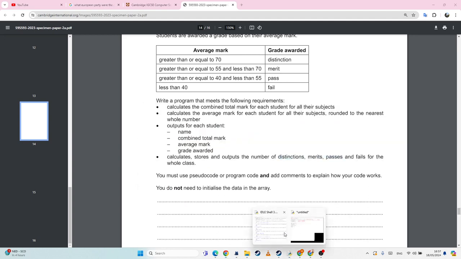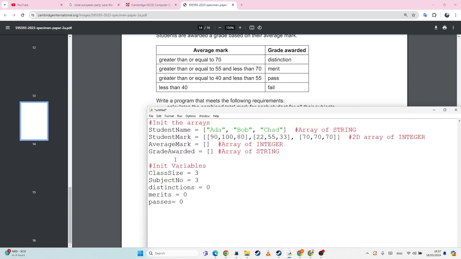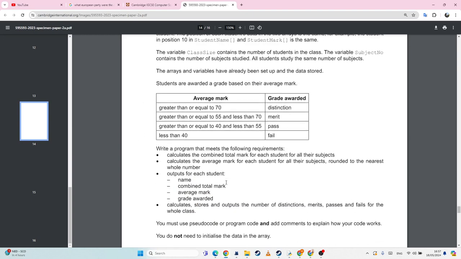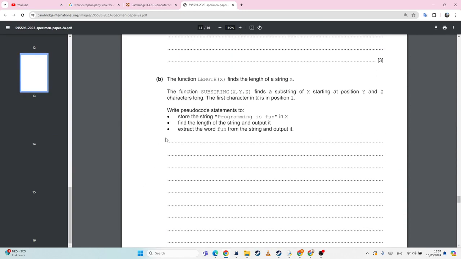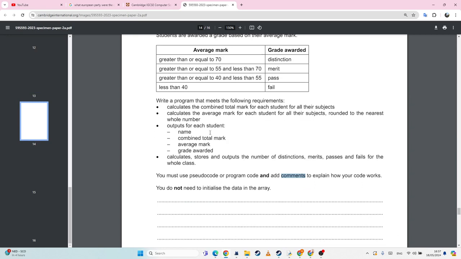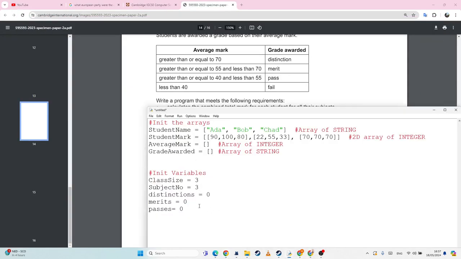So once again, if I'm doing this in the exam, I probably want to leave a bit of space beside each section so that I know what's going on. And once again, as I showed you before, and I've showed you in class, I hope, I'm going to take this specification and use that as my comments inside of the exam. Because again, if you don't have comments, you don't get a good mark in this part. And it's really easy to forget it because you get fixated on stuff, but you're going to need that. Okay, so classroom, not classroom, what am I looking for? Program. There we go. Okay, so I'm going to paste those in there.